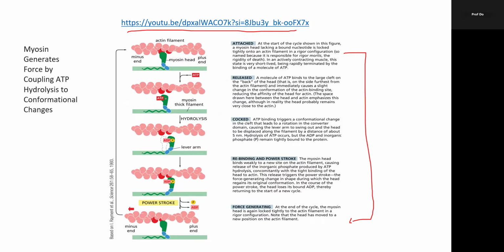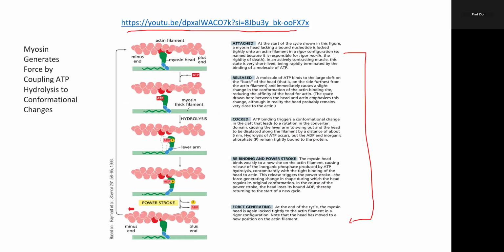Not until ATP starts playing a role. Now, ATP, being a hyperphosphorylated group, is going to conformationally change your myosin structure, the myosin head structure. Okay. Now, with this myosin head structure, it's going to detach itself from actin.